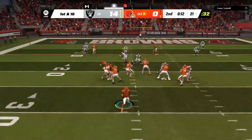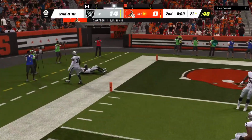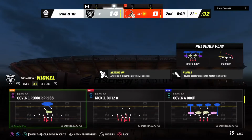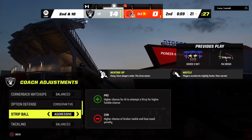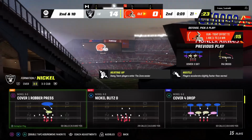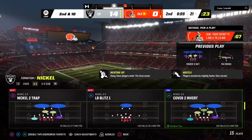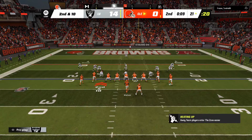Now a play fake, and it's Watson on the move to his left. And that's caught. Did he stay in bounds, though? He did not. Ruled incomplete. And not a common sight, at least on this drive. A momentary setback, though, for this passing game that has been moving well this series. Good thing for them, though, still 2 more downs to connect and try and pick up another first down. So now 2nd and 10 after the incompletion on first down.